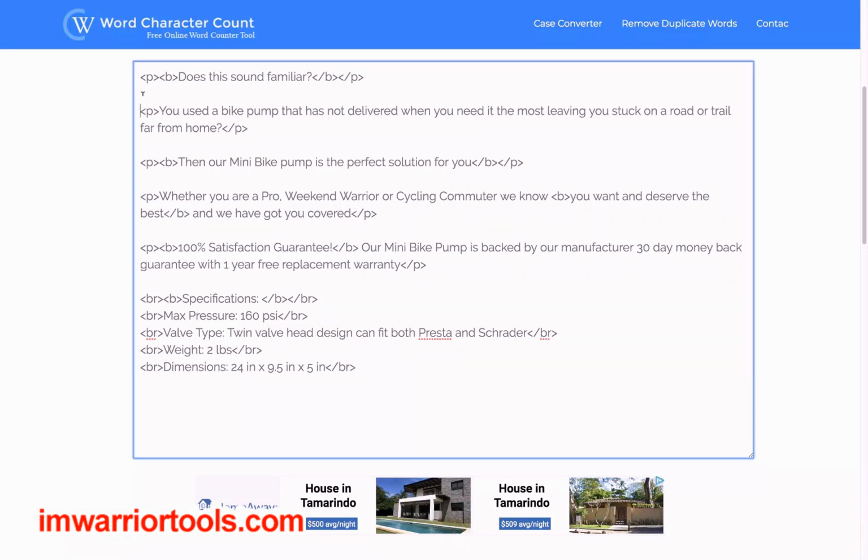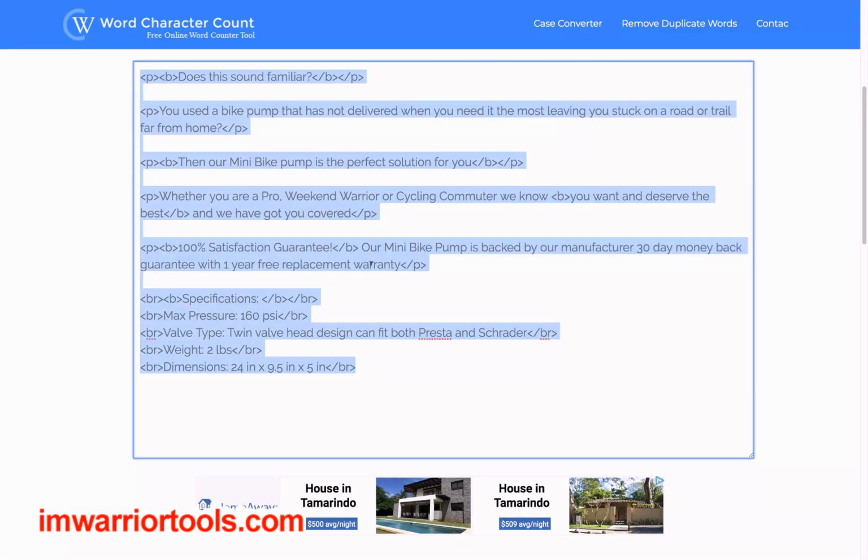But you also want to remove the white space. And once you've got all your tags correct, the way you want it, then you can just delete all the gaps in between, because that's what the tags are for. But I'm going to copy all this and we're going to go and see what it looks like.